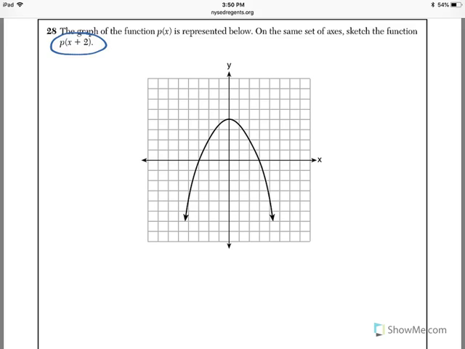What we have to remember is whether this is a horizontal or vertical shift. Because we're adding inside the parentheses, everything is staying within the parentheses, we know that it's going to be a horizontal shift. What we have to remember next is whether that's shifting to the left or right. If we think back, adding 2, although it would initially appear to be going to the right, is actually going to be moving to the left 2 units. So we need to shift each of these points to the left 2 units and graph below.